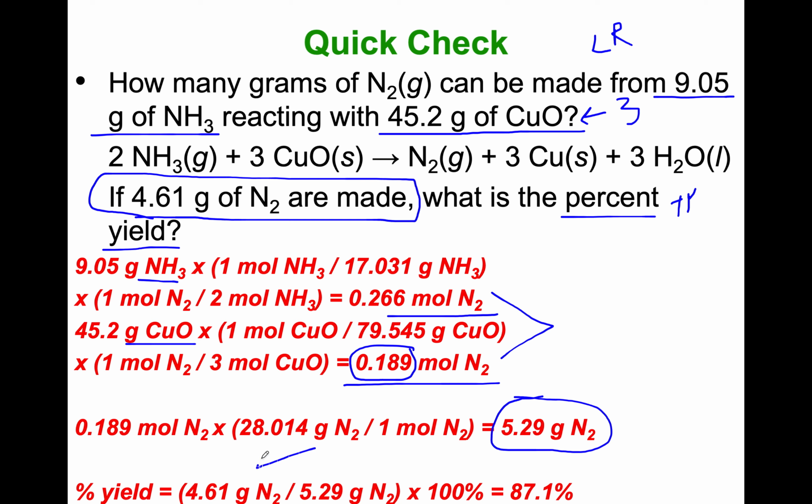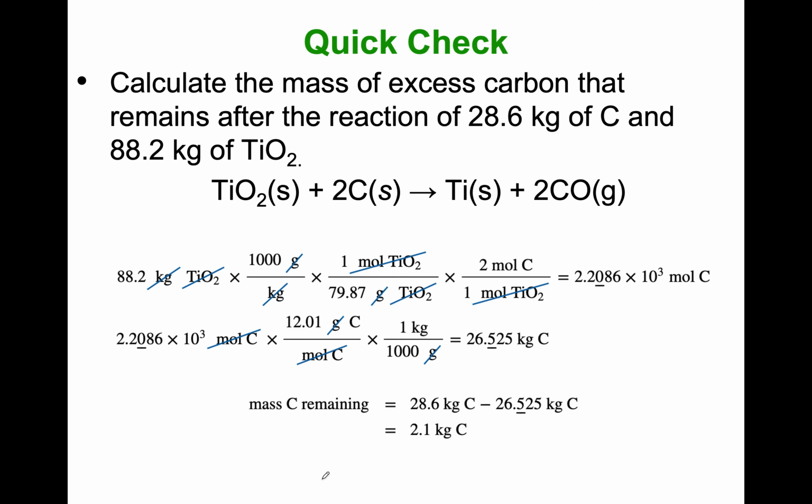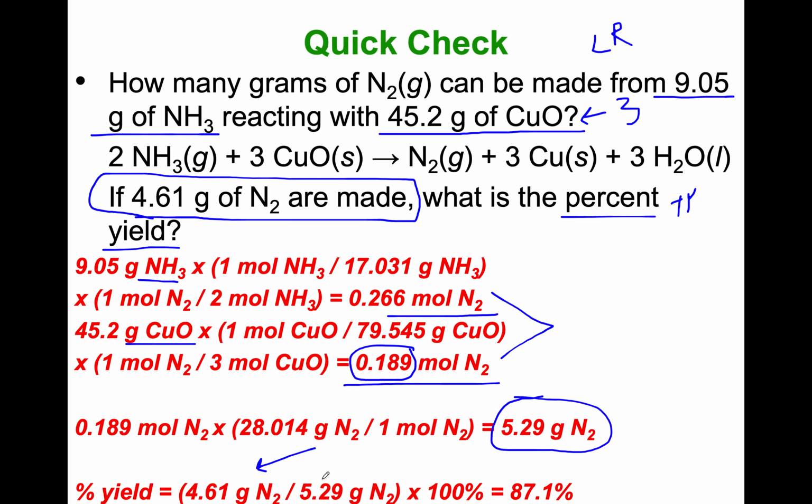You didn't form 5.29 grams, you got 4.61 grams. So this combines all of this: limiting reactant, theoretical yield, and % yield. So one other type of calculation I want us to do on this before we finish is probably new. I don't teach this in Chem 152. Maybe some of you did. It's in the textbook in there, but it's more complicated problems.